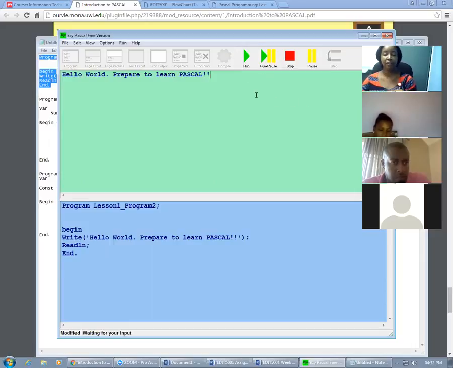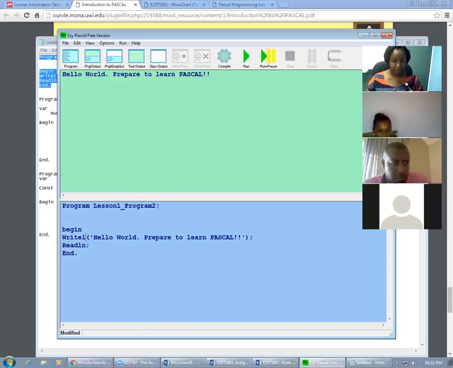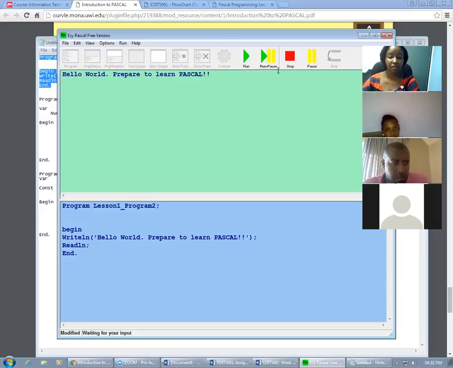All right, so as is, run the program. Can you see where the cursor is beside Pascal exclamation? You see where the cursor is flashing, right? Okay. Now if I stop right here, if I put ln beside write, sorry, and run it again. Can you see where the cursor is flashing this time? See? Second line. So it goes to a new line. So that's the main difference between write and writeln, write line, right?